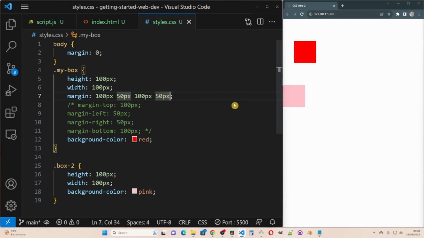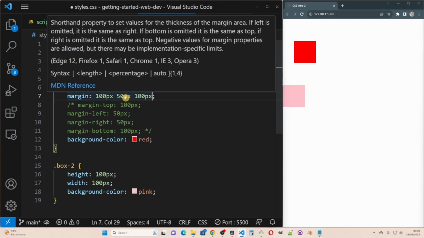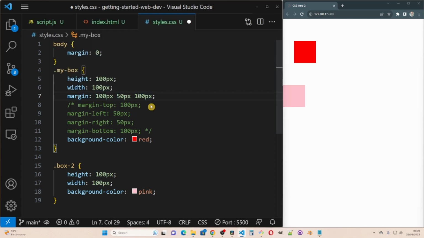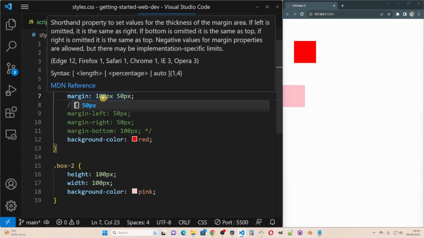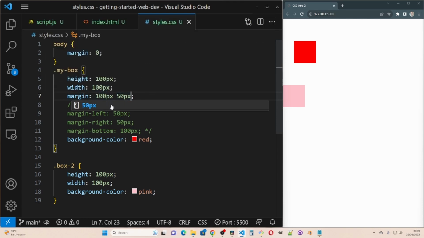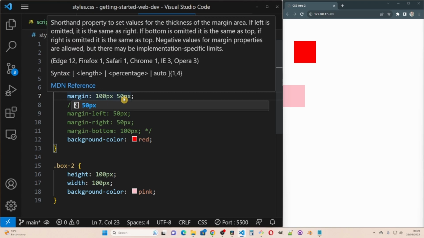If I just have 3 values, it'll take the 50 pixels to be both left and right. And if I reduce this to just 2 values, it'll take the first value to be top and bottom and the second value to be left and right.